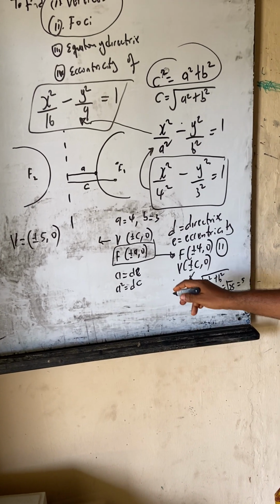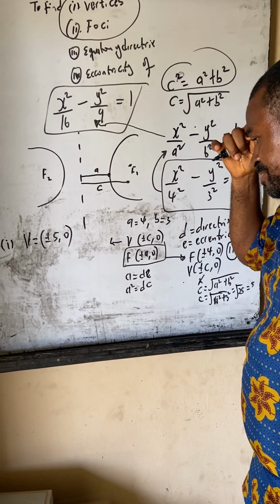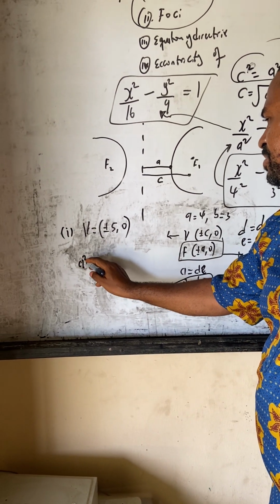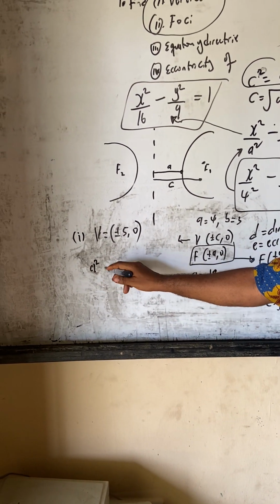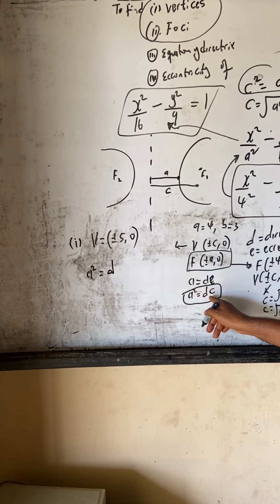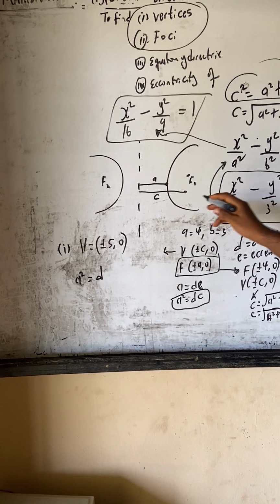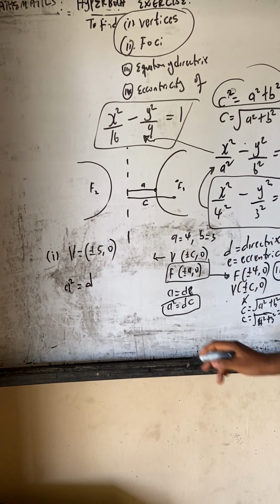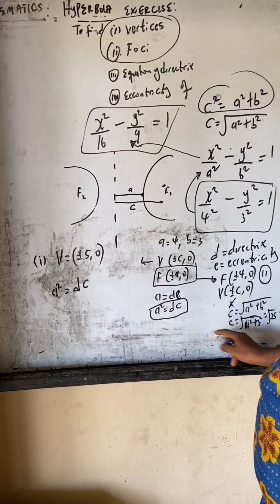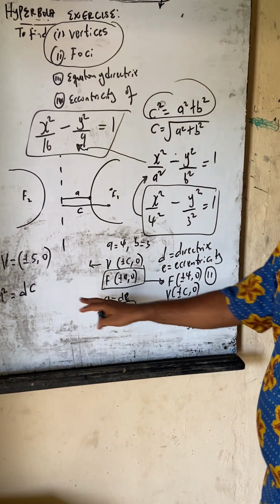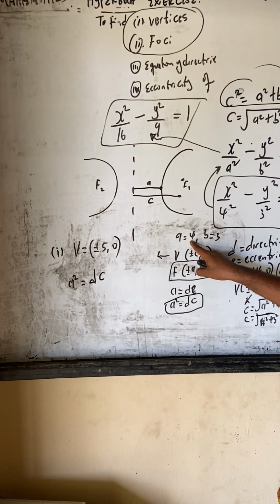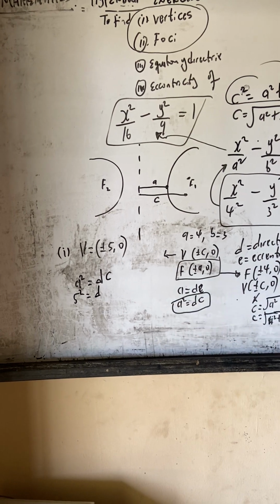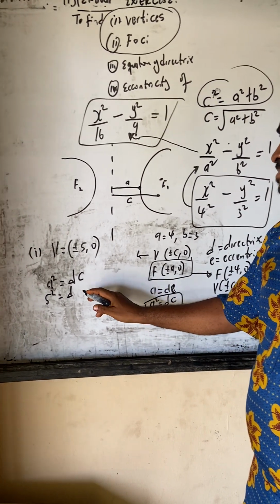Now, to find the equation of the directrix, let's go to these particular parameters I have here. We have the relationship between the major axis A, which when squared is the directrix times this C. And this C, in this diagram, is the distance of the foci from this vertical axis here. The C that I got earlier is 5, and the A that I have is 4. So I have 5 squared is equal to D times 5.